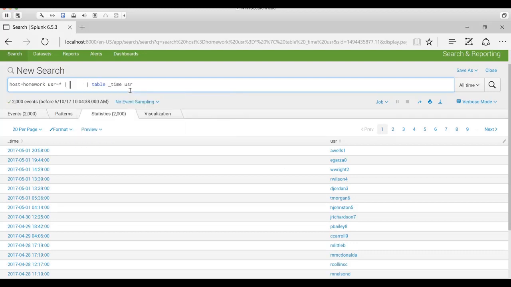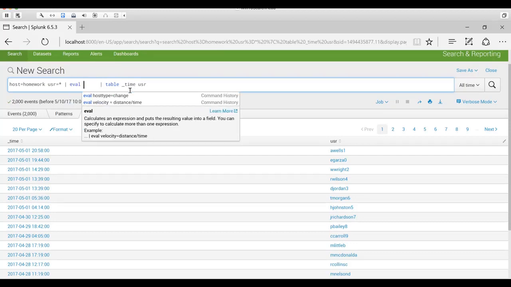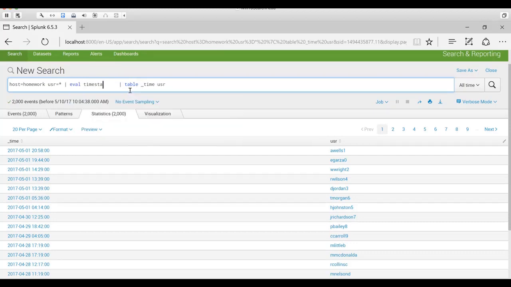in between these two pipes, we're going to do an eval statement, and let's call our field timestamp equals _time, comma, and then in quotes, the time variables that we want to include.